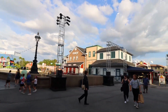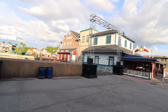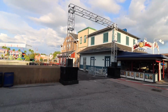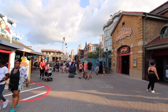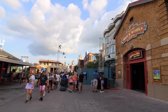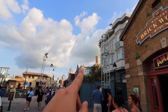So back here by Lombard's, they're gonna have that bar again. And I'll keep mentioning it, but they do have little lighting rigs now. So tons of little things for that little bar area back there. I'm so excited. I love that little place. But we're headed back here by Supercharged, the Fast and Furious ride, and there are some new lights up on these lighting rigs. That's a new lighting truss there. There's some lights up there on that building and on that building.